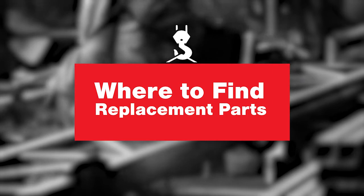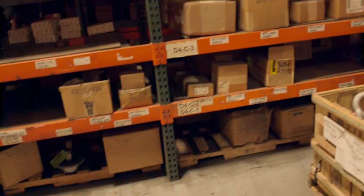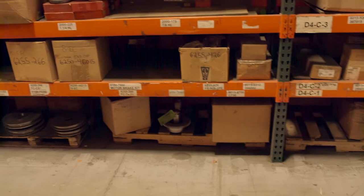Mazzella offers parts and part replacement. If you have a pendant that gets damaged or you have to remove it, you can replace another one if you have it on the shelf. Where do people typically go to buy these replacements? If they need new chain, new pendant controllers, or anything else — do they work through a company like Mazzella or through Harrington directly? We sell strictly through distributors, so end users cannot purchase these parts through us directly. Mazzella happens to be one of our master parts distributors, so they supply many of the parts and have them already on their shelf.